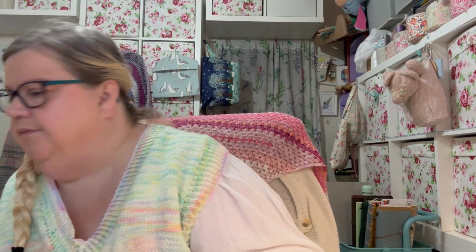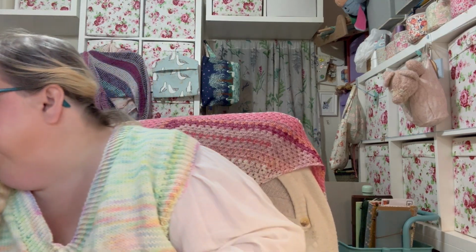Apart from buying all of the skin fabric that I needed for my Santa and my stuffing and my wadding, I also bought some material. So Tilda very kindly worked out that I decided it was Christmas and I wanted to make a Santa, so they released all their Christmas fabric. I literally looked and went, well, that was good timing, wasn't it?